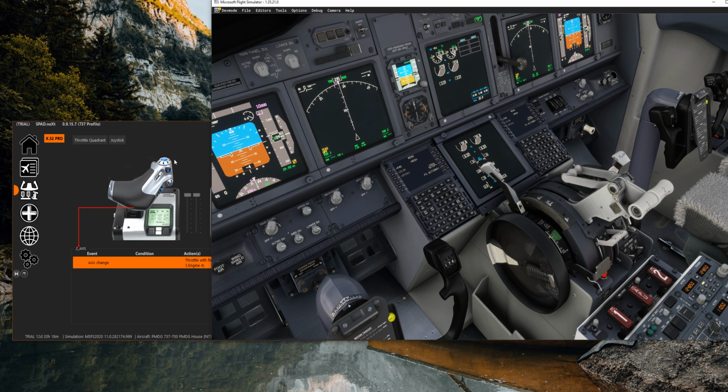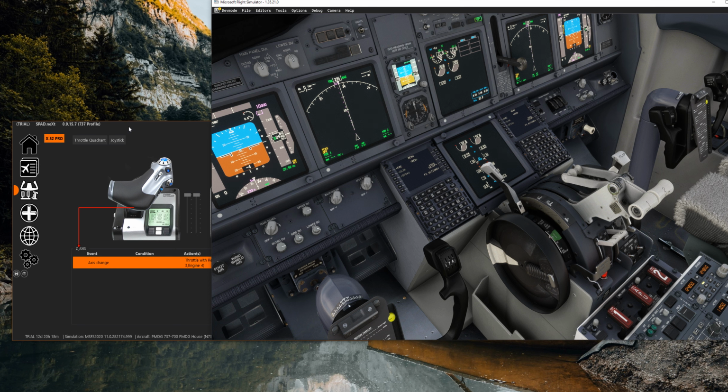Why use the software and not the other settings in the sim? It's very simple. In case you have a throttle quadrant which has a detent on its physical range where you want to set idle position, and from that idle position you want to go back to reverse on the same axis without using any stupid button for activation, such as the hold or toggle reverse thrust button in the MSFS settings, which I don't really like, then this is the solution for you.